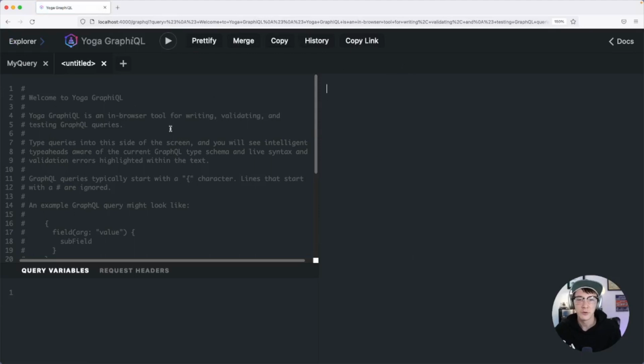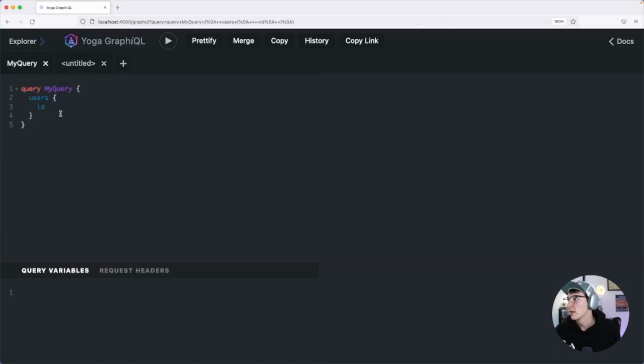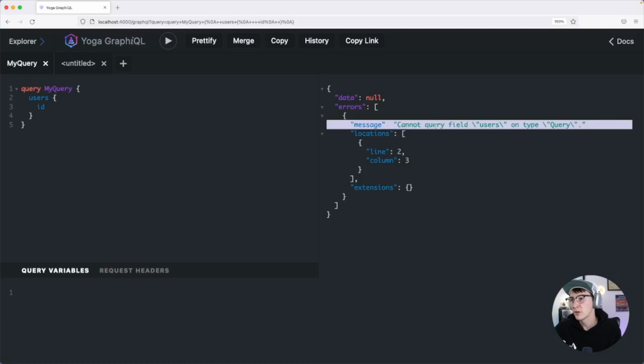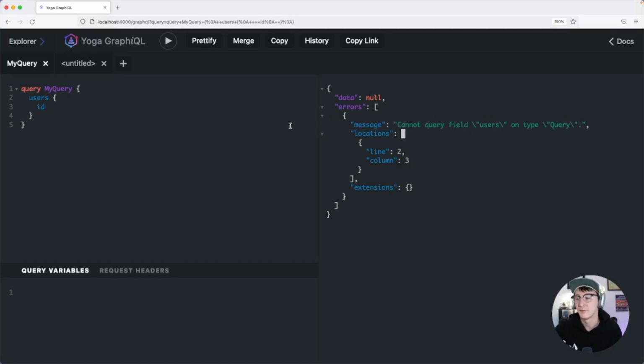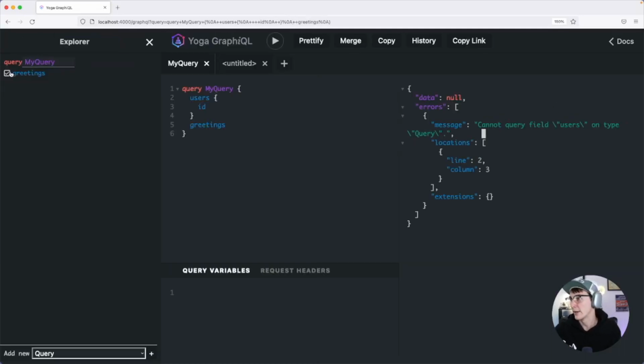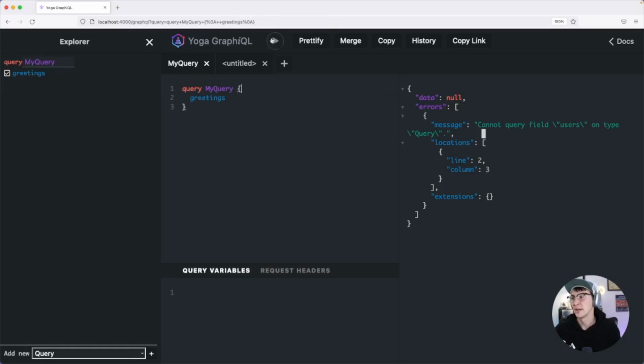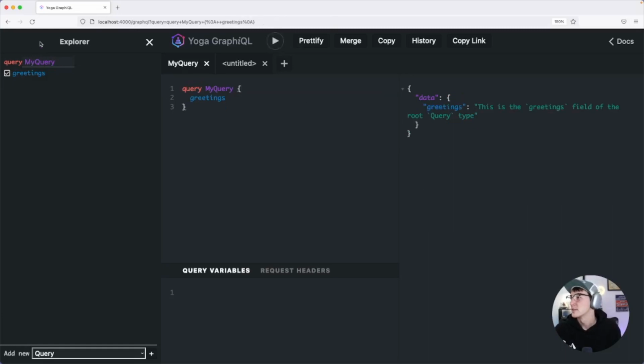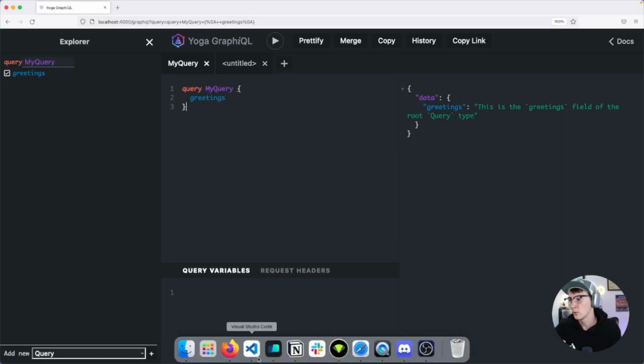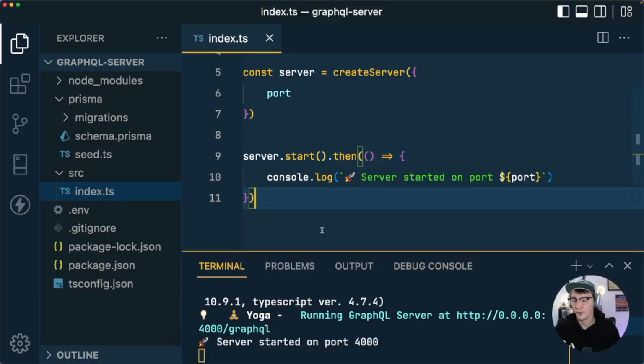So this is the GraphQL playground where you can actually view your GraphQL schema, and within here you can run different queries. So for example, I could run this query. Right now we don't have any GraphQL schema defined, so there's actually nothing to query except for this default greetings query that GraphQL Yoga gives you. So that's what this is going to look like. And this view here, this is what we're going to use a lot to test our queries once we've written them. So we will just keep that open for reference.